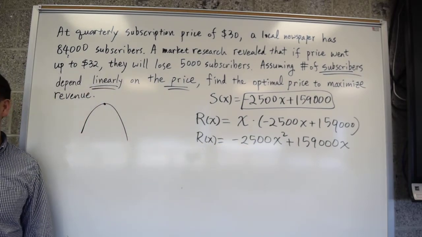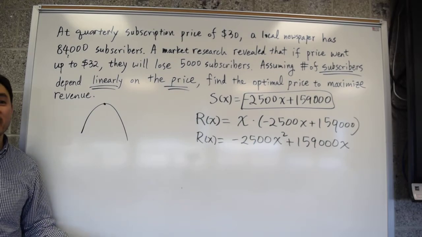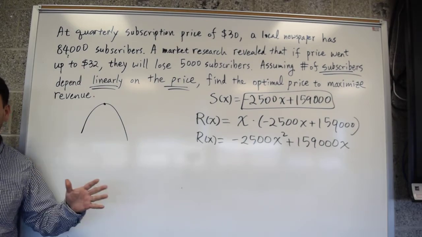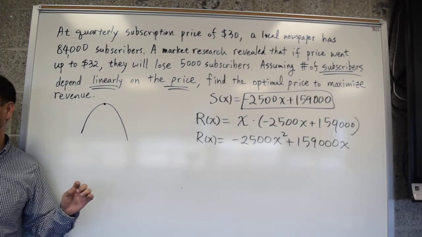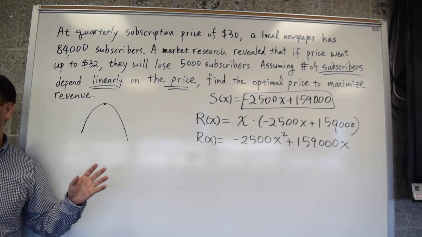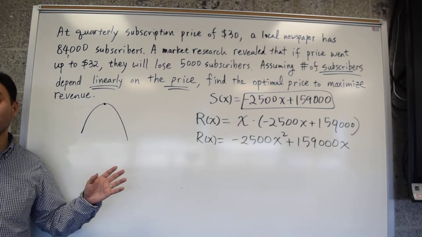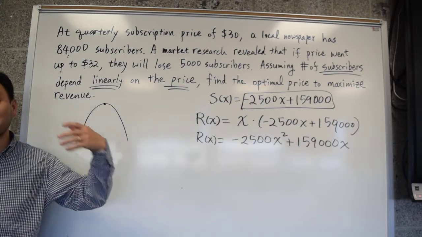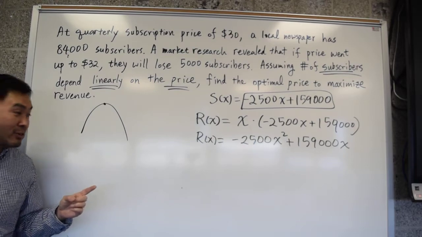I think there was a formula for it. Does anyone remember? What's the formula for the x value for the vertex? Negative b over 2a. Yeah, exactly. Where do you get that from? From the quadratic formula, right? If you think about the quadratic formula, delete the annoying part, you get negative b over 2a. That's the x coordinate of the vertex, right?